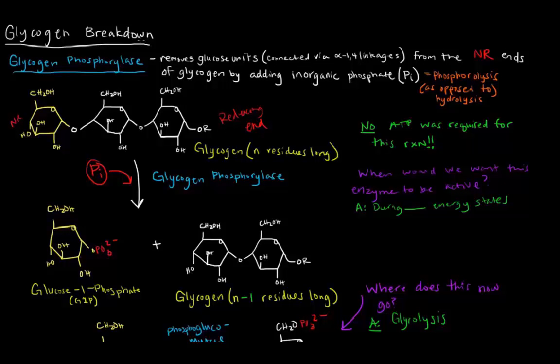Well, when would we expect glycogen breakdown to occur? Glycogen, if we recall, is a way to store glucose. When would we break it down? Well, we'd break it down when we want to free up glucose because we want energy. So when would this enzyme be active? When would we want to break down stored glucose and free it up? Why would we want to free it up? Well, probably because we want to break that glucose down for energy.